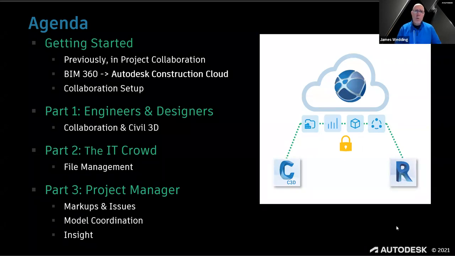And then we're also going to look at project management, because this is the real change when we start talking about the Construction Cloud, when we start talking about BIM Collaborate Pro, when we start talking about collaboration. Bringing the project manager into the data as opposed to paper check sets or PDF check sets. This is a real change for the operation, and this is where you can really speed up your design team process. And I'm going to minimize the questions because you guys are already making me think too much about those pieces of the puzzle. So that's our agenda.